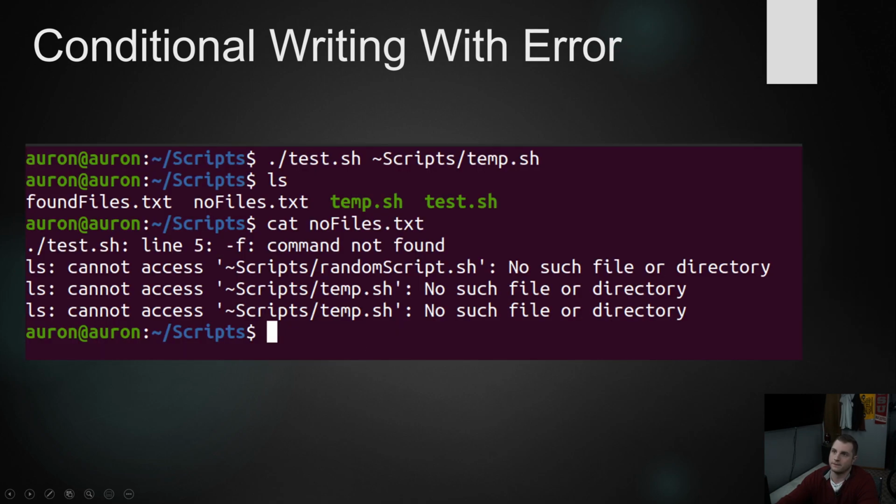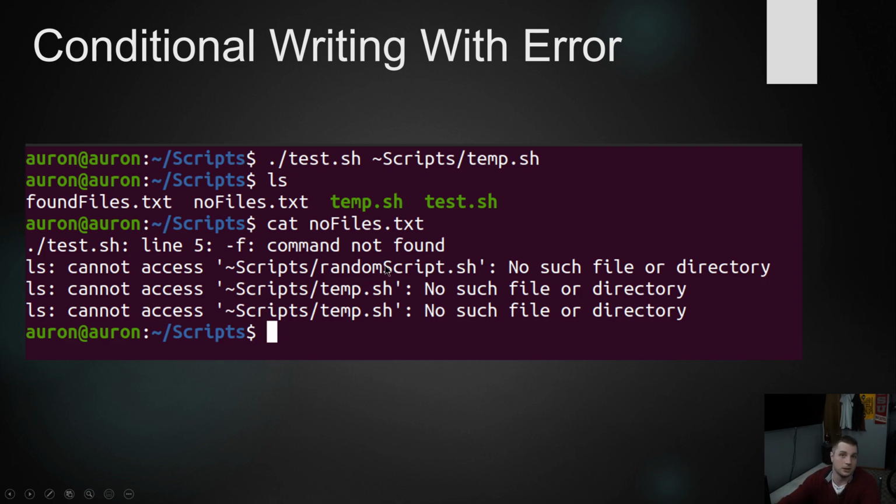Okay? So we come up here, test.sh. We're going to give it a tilde, and then scripts, and then temp.sh. This does not exist. Okay? All right, so we're going to ls here. We have found files txt, we have no files txt. If I cat, as in get the information out of no files txt, it's going to come up with test.sh line 5 -f command not found.